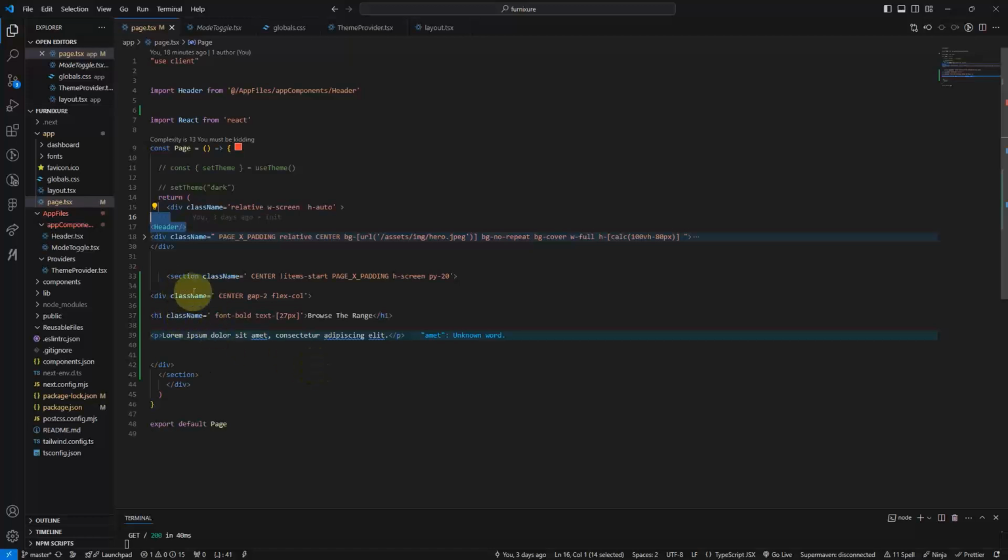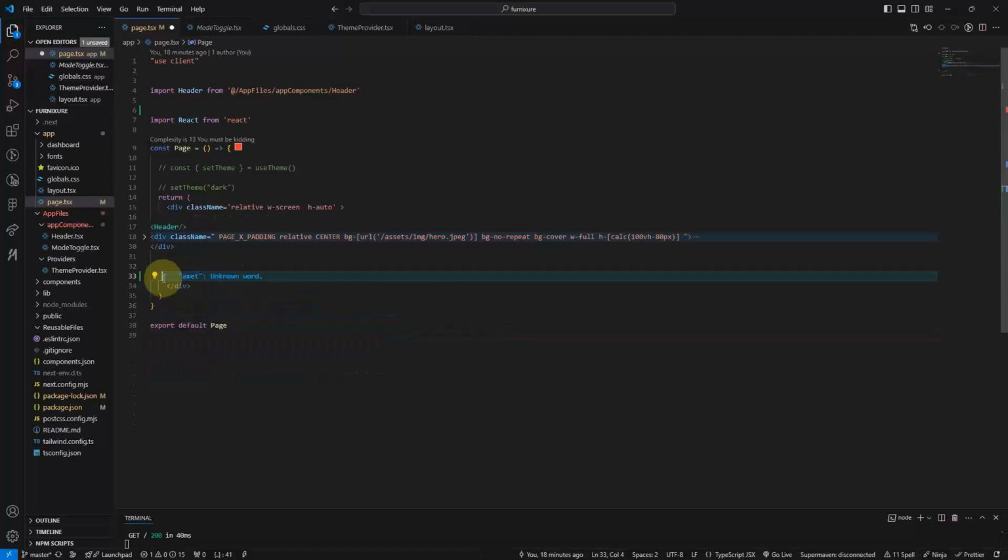So the first thing that we need to do, we need to just take this section out of here. Okay, this is step number one. Take it out of here, and then let's go to components. So where does this component belong? Is it specifically an app component, or a component that we can even ourselves use in another code?